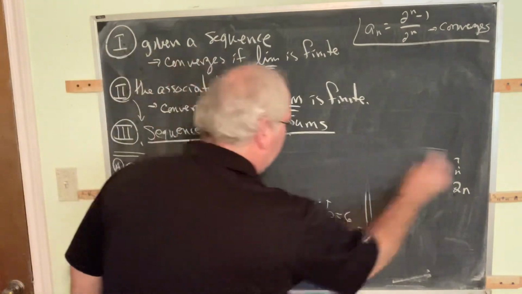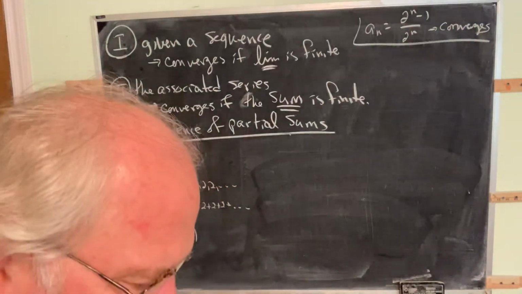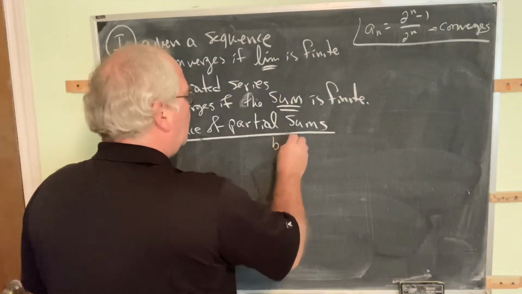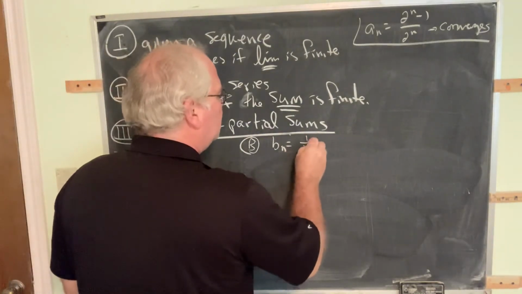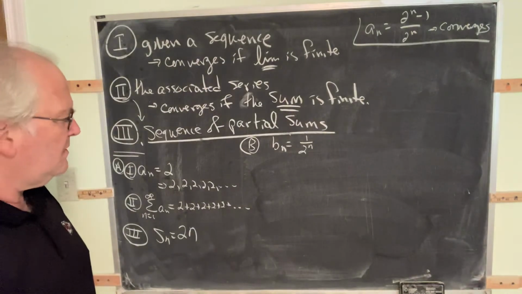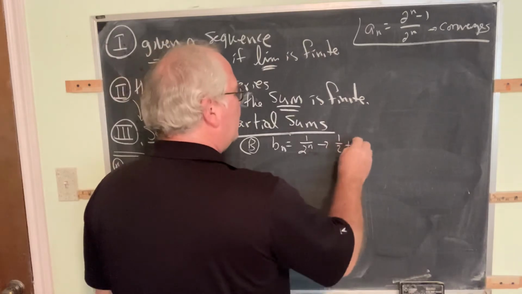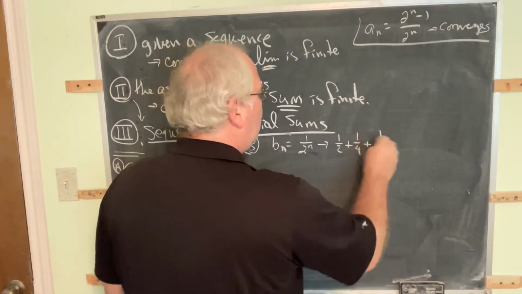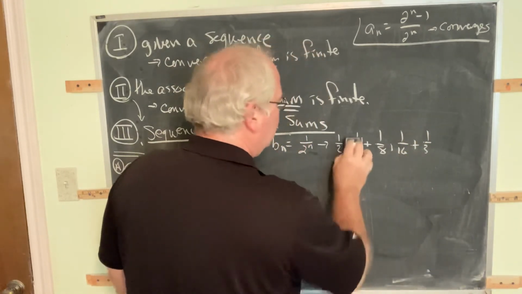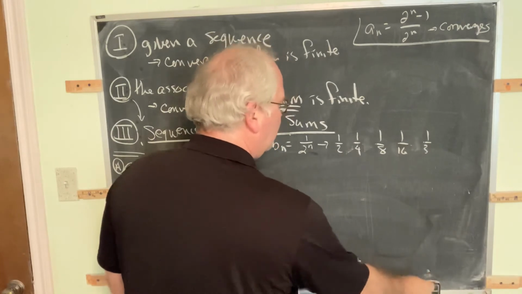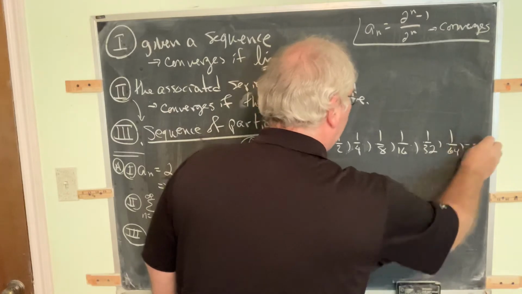So let's try another here. Let's suppose our original sequence is a sub n, so this is example A, and here's example B with b sub n. This is 1 over 2 raised to the nth power. So what are the terms? When n is 1, this is 1/2. When n is 2, this is 1/4, 1/8, 1/16. This shouldn't have pluses in here. This is just a sequence. 1/32, 1/64, and so on.